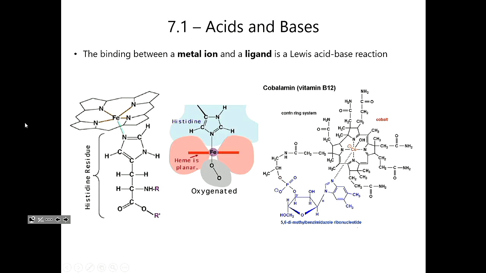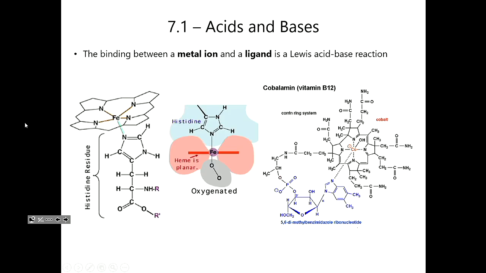It turns out that the iron is bonded to these 4 nitrogens. 2 of those bonds are bona fide normal covalent bonds, and by that I mean each atom provides 1 electron to the bond, and they come together and share. Here they're shown as all being the same, but the other 2 are actually coordinate covalent bonds. The nitrogens are providing a lone pair, and the iron accepts those lone pairs to form the bonds.